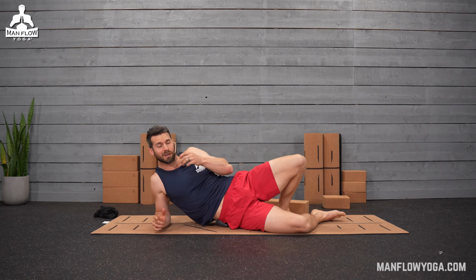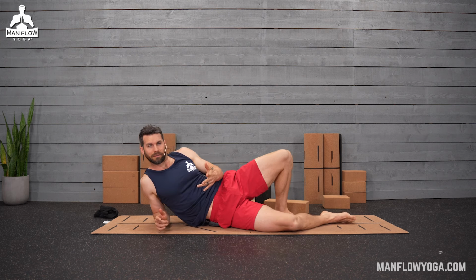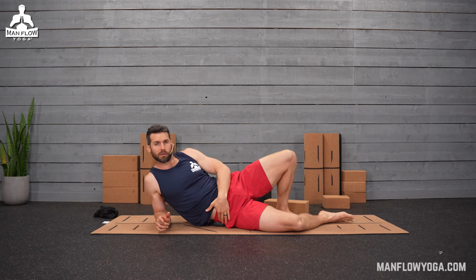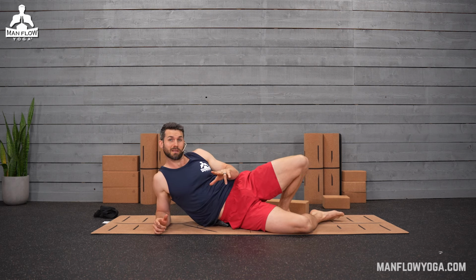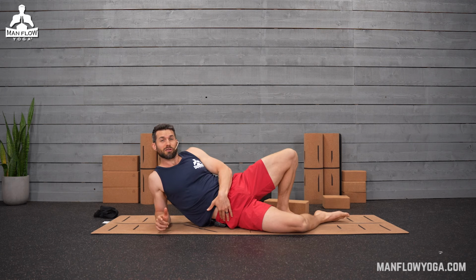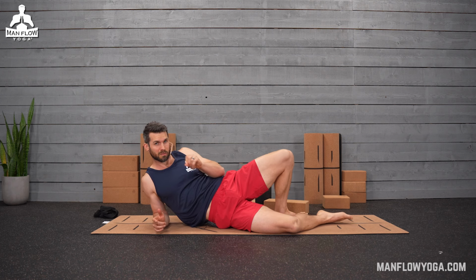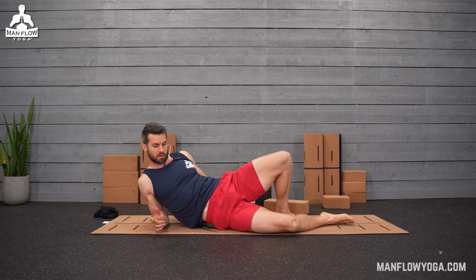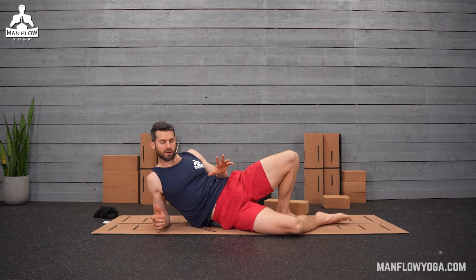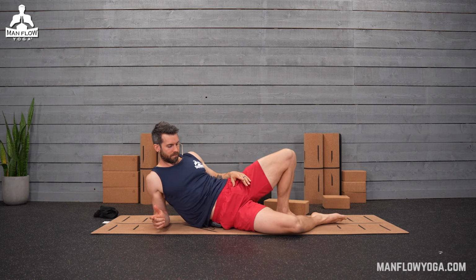And for all of these, so the foam roller, you can spend a little bit more time on it. You can go, again, up to 5 minutes, as long as you're moving around and not doing the exact same spot. With the lacrosse ball, I would say 2 minutes is plenty. And you don't want to be going on the same spot. You want to be making sure that you're moving around and targeting that whole muscle, not just one specific spot on the muscle. But it is good to just be curious and figure out, where is that tension? Where is that really tight for me? And then work on that.